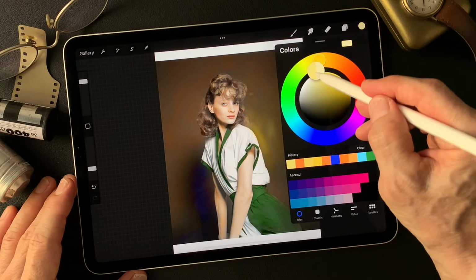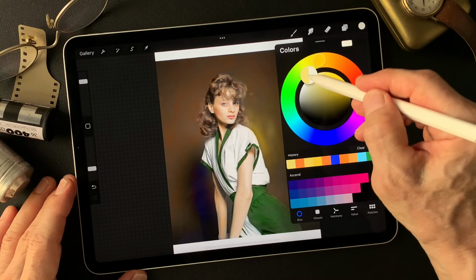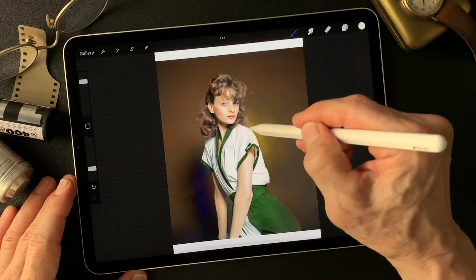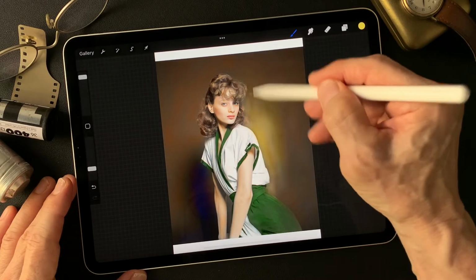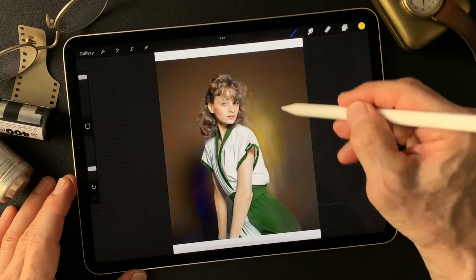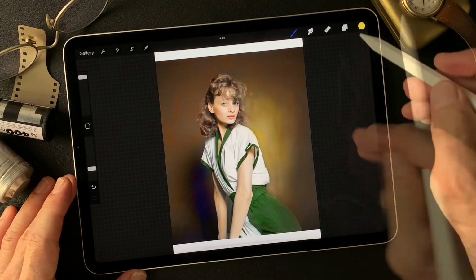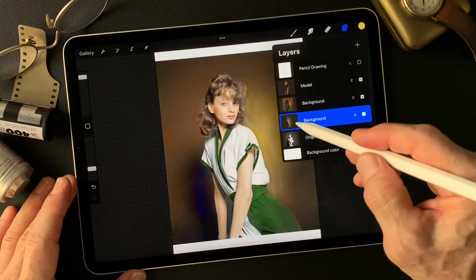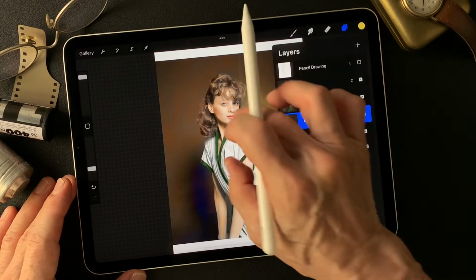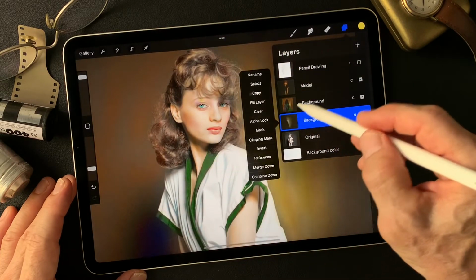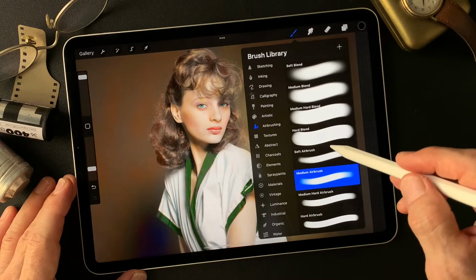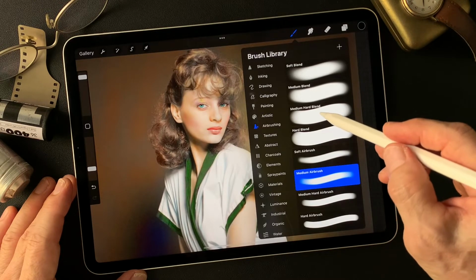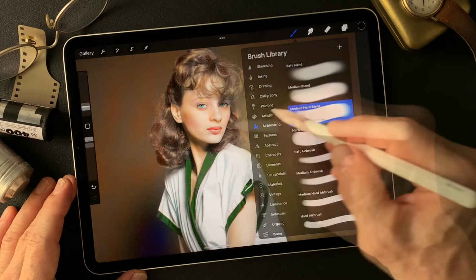Especially you can add white. Okay, now this is backlight. Then I'm going to make a mask. Now use a medium hard brush.